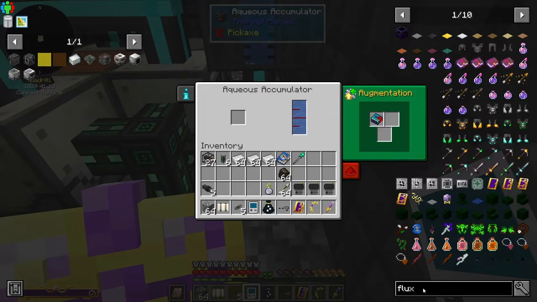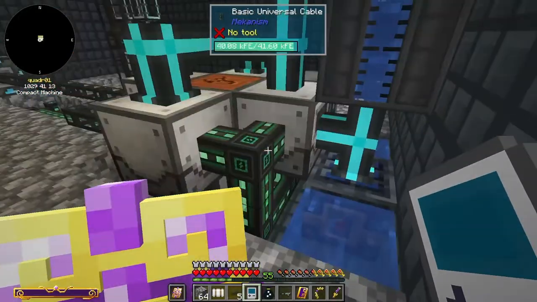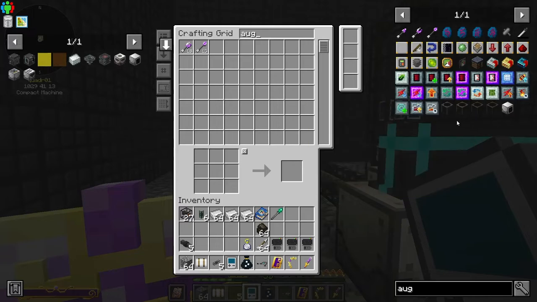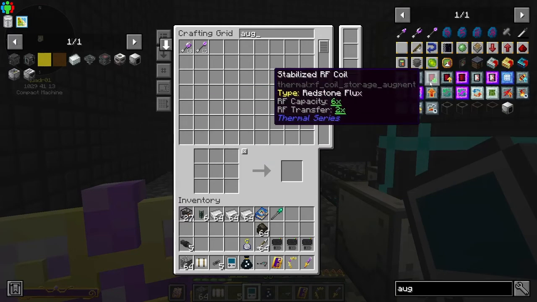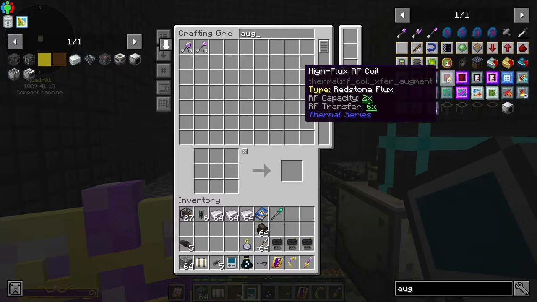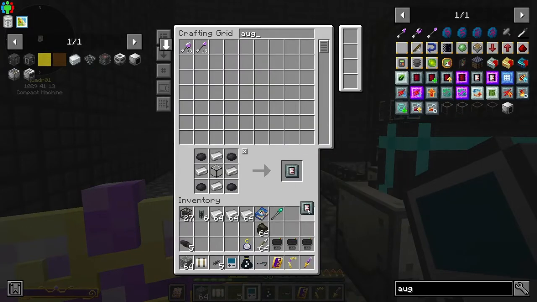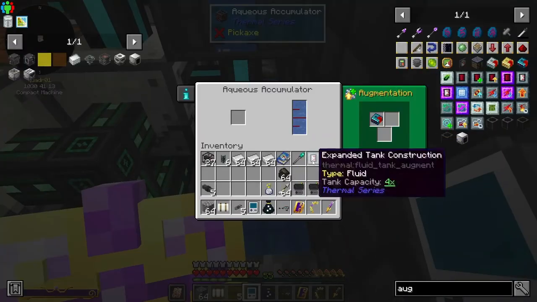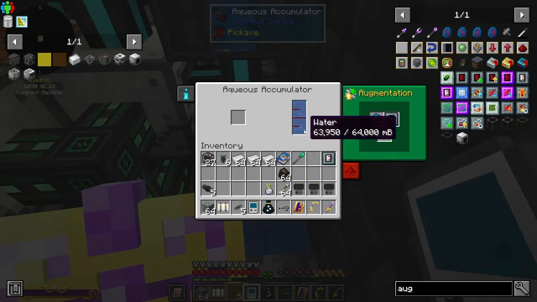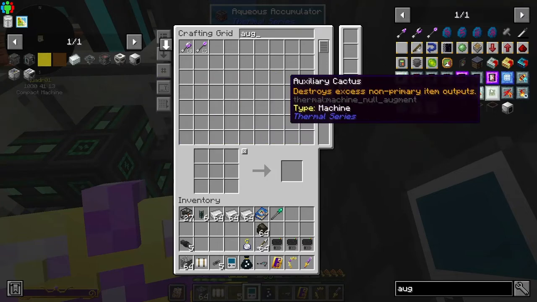try one of the ones that adds to the tank size. Oh, dude, hit the wrong button. Okay, so it's probably one of these. Stabilized RF, this is RF capacity and transfer. It doesn't actually increase the tank size. Oh, here's the expanded tank, just plain. Maybe we could do this one, and just get more capacity in there, since we can't really do anything. Oh, you can only put one in there. That face. So it can hold 64 buckets. What else are you supposed to put in there? Why give three slots if you can only use two anyway?